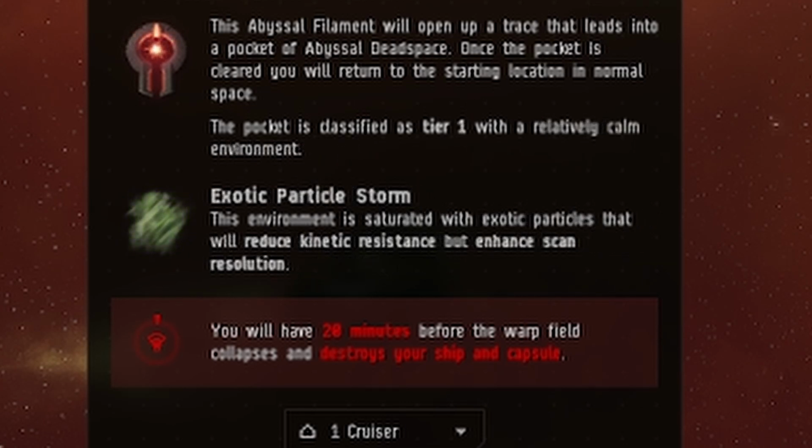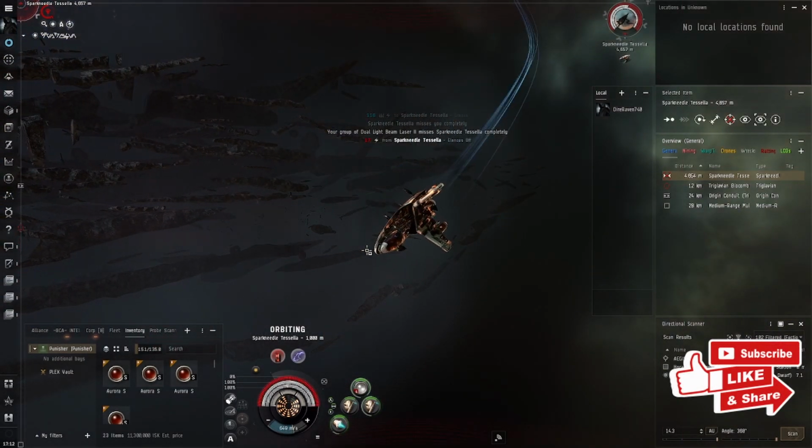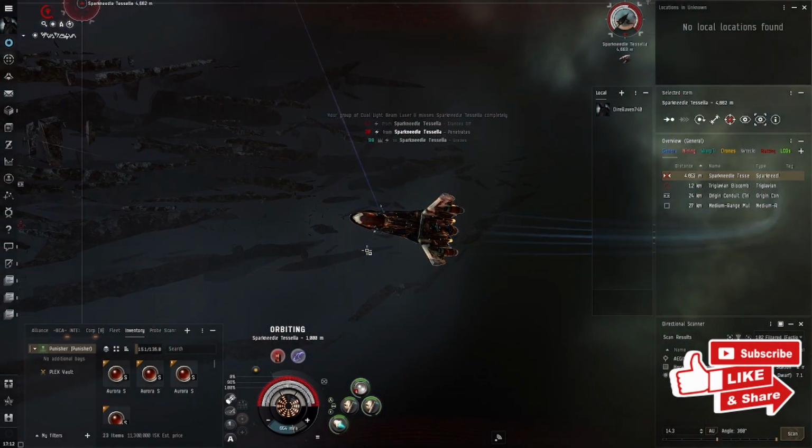And as for the scan resolution bonus in exotics, it's largely irrelevant, but be aware that NPCs will lock you faster, and you can enjoy locking the NPCs faster. While all of this is a lot to take in, keep in mind that there is a lot of loot to be gathered and ISK to be earned.